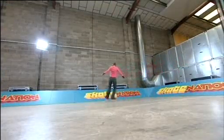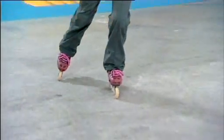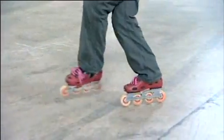Skill number 10 is the barrel roll. This has got four steps. Start on your right skate. Skate on the right, then skate on the left. Then transition to backwards onto the right and then cross over.